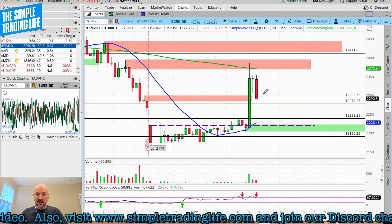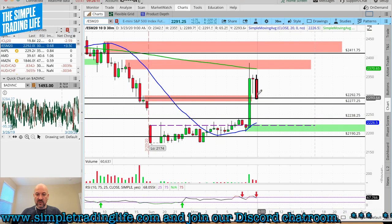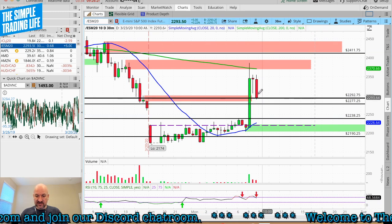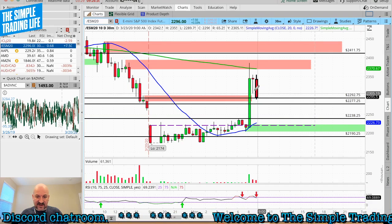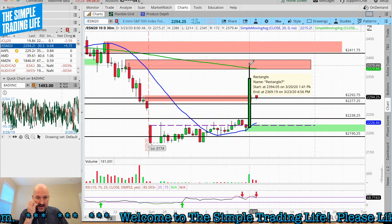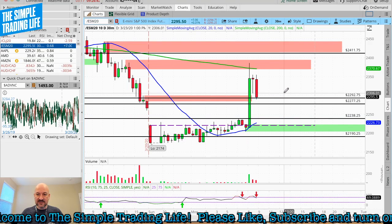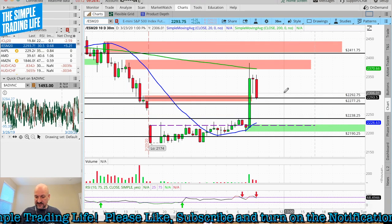And as you guys already know, it's now going even further. So far out of this zone, we're probably well over $100 now. Just to the bottom of this candle was 81. So the pullback is probably close to $100. Let's look. 2289.75 so far, and the high was 23. Yep, so it's already over $100. So out of this supply zone, we've already pulled back over $100. So we've got just a little over 3 minutes before the market opens.